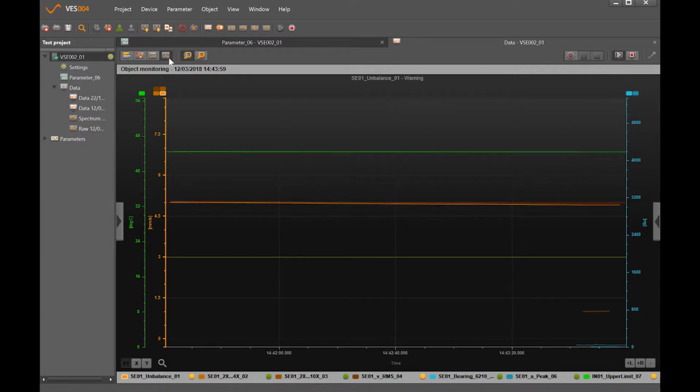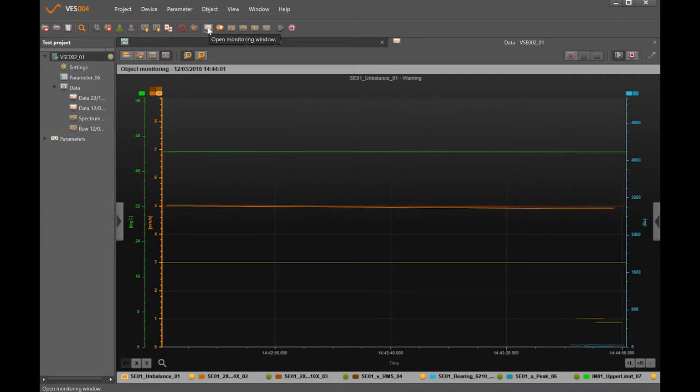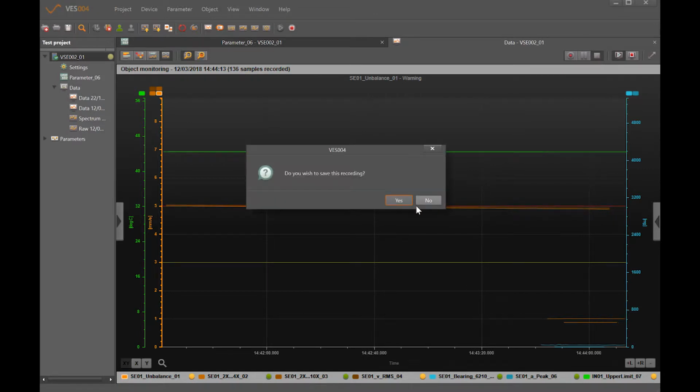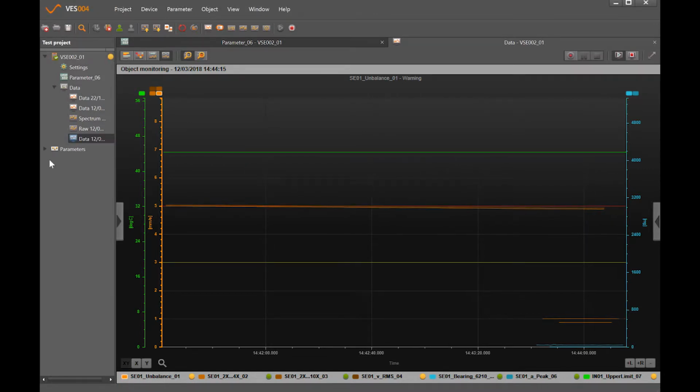Any of these views that are in the open monitoring window view, these four here, we have the ability to, over here, start a data recording. So this is now recording what's happening on the screen. If I save that, it puts it into my data tree here, and that can be played back. And if you make it in any of these four, you can then play it back in any of the other three that you choose.